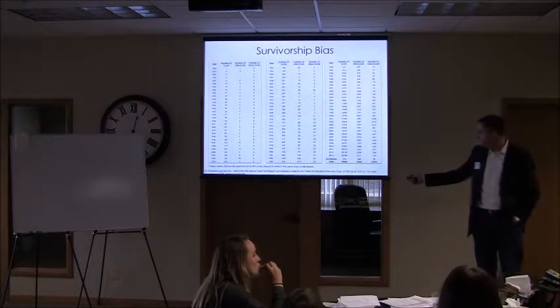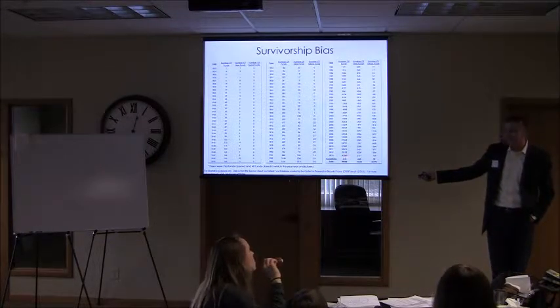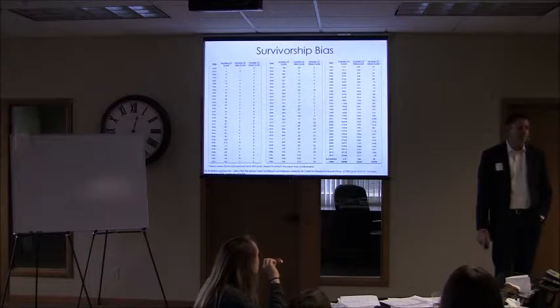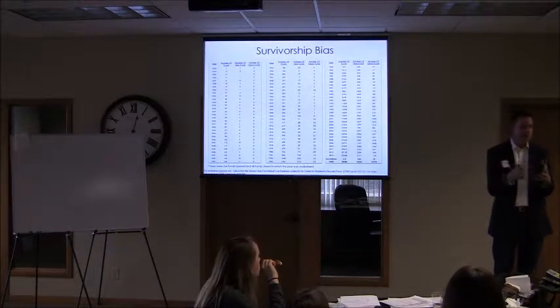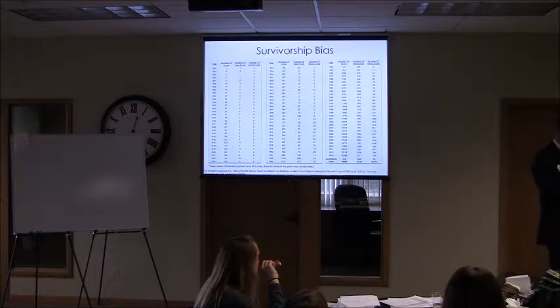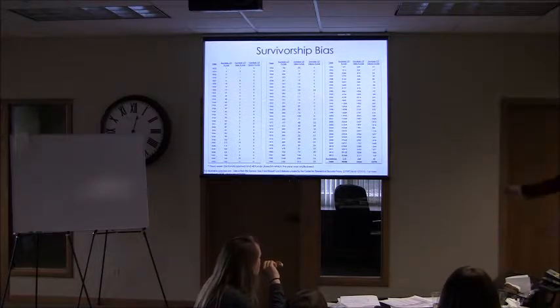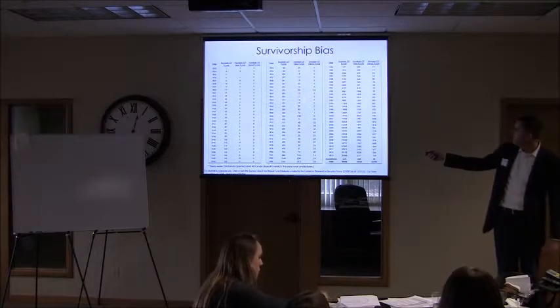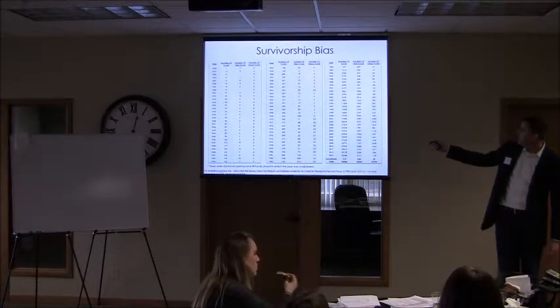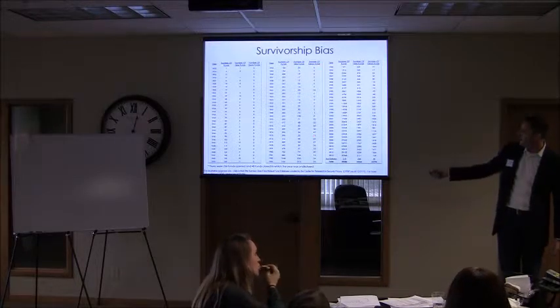Today, you have 30,368 mutual funds you could choose from. There aren't even that many stocks. There are more combinations of stocks that you could buy in mutual fund form than there are stocks themselves out there. And every year now, since about 1963, I think, 61, every year, some of these mutual funds die.